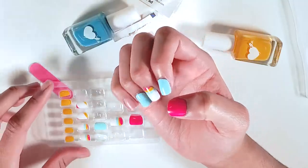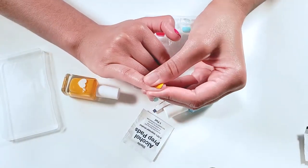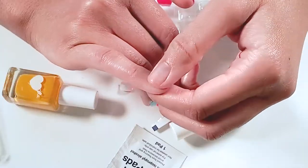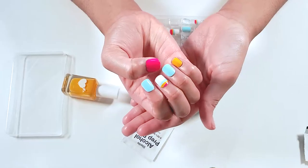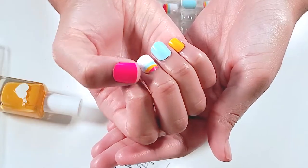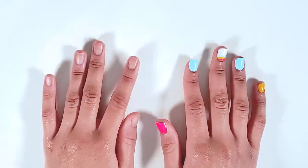I have two blue ones, and I'm gonna put one yellow one for the pinky. And the only thing that is wrong with the yellow one is that it's a little bit too short, and you can't make the nail longer. Now I'm all done. I have the pink, the two blues, the yellow, and the white.